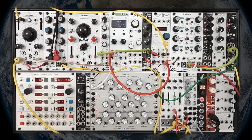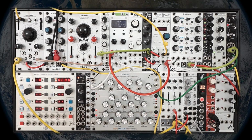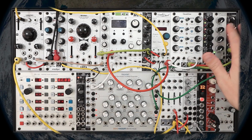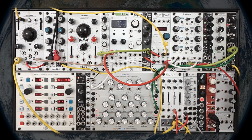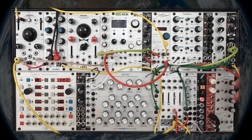We need a kick drum. I'll turn off sync and track on the second oscillator here so that it can do its own thing. We'll leave it on a triangle wave. Triangle wave gets patched into a VCA. I'm using this WMD SSF amplitude because it has a really nice saturation circuit on it that sounds great on a kick drum. Then the VCA's output goes directly to our mix, channel 1. Bring up the fader, open up the VCA.